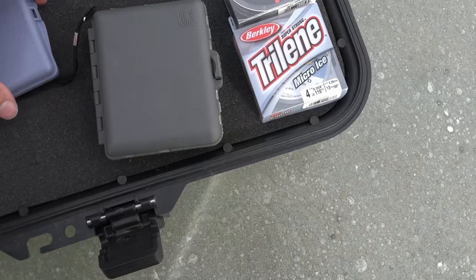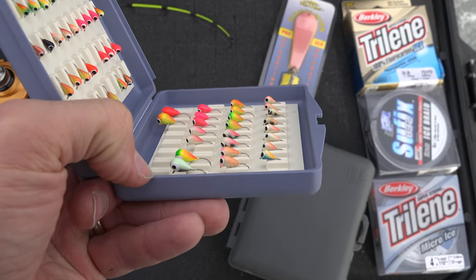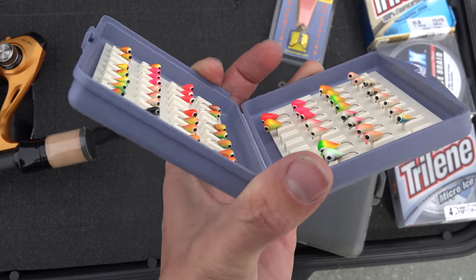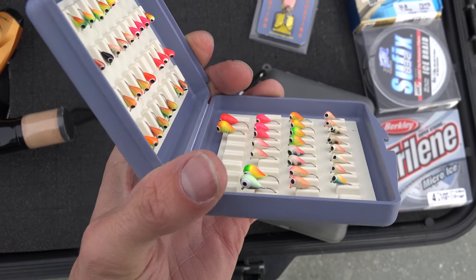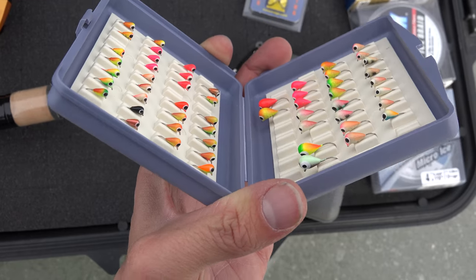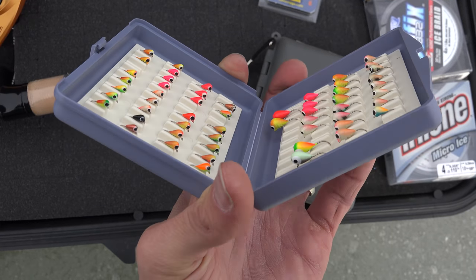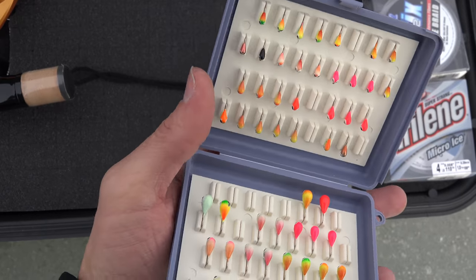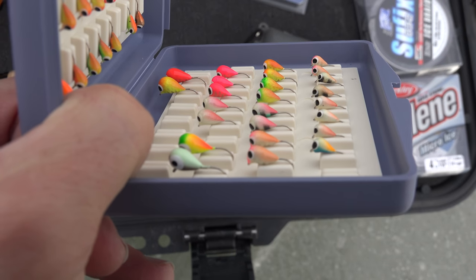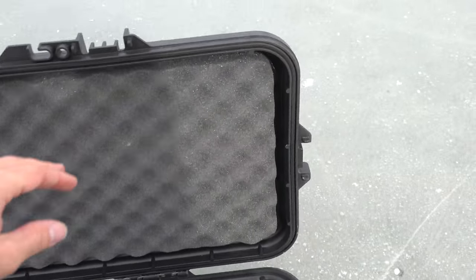This is what I go for the bigger stuff. This is where I keep all of my tungstens, right there. As you can see, they're all nice and organized. These are all Fiskars tungstens, and I should have enough to last me forever. I know some guys make a collection out of these, but I've just got enough to last me probably a good three or four years. You do have some break-offs and some will chip the paint. But there are the colors that I like to use often — some of those are glow. I have a couple of black and off-colored metallic ones just in case nothing else is biting. These are my ones that seem to be working the best — all different sizes.